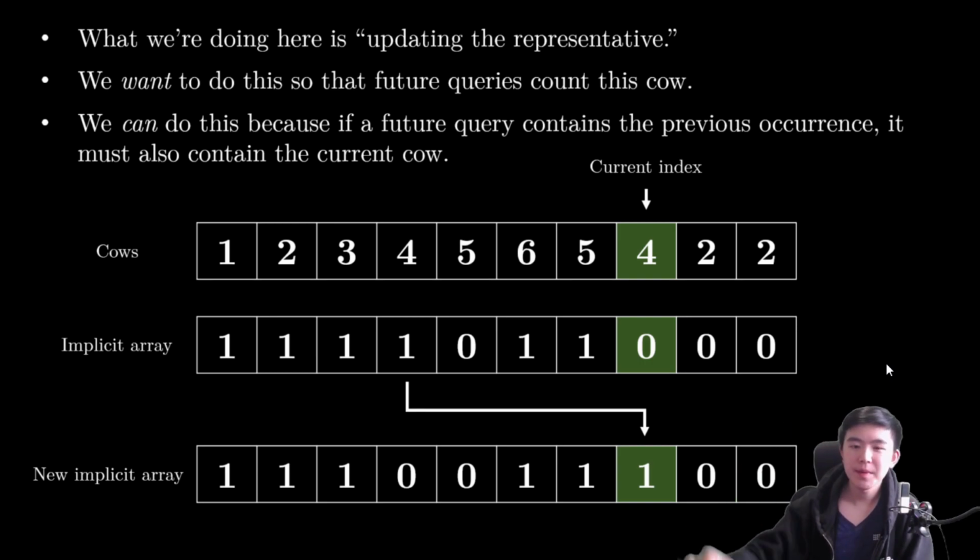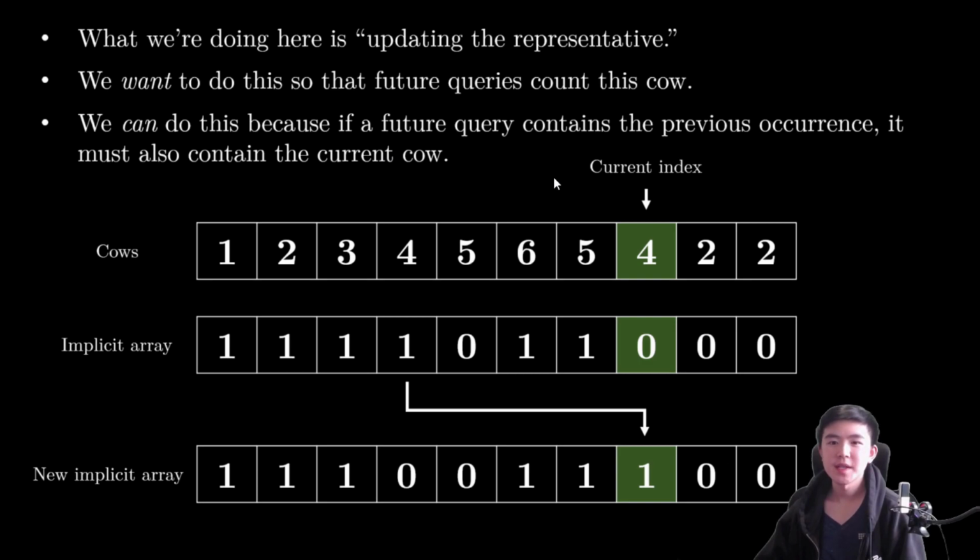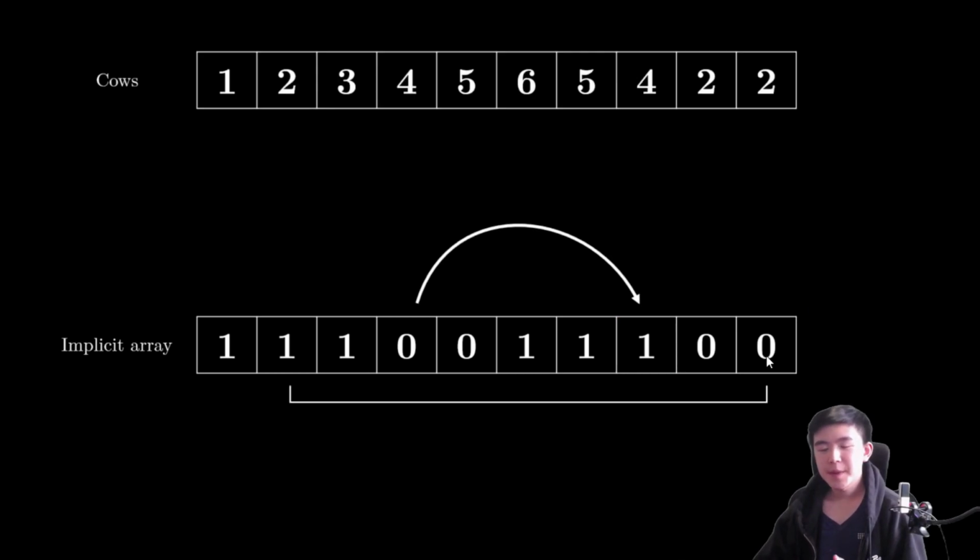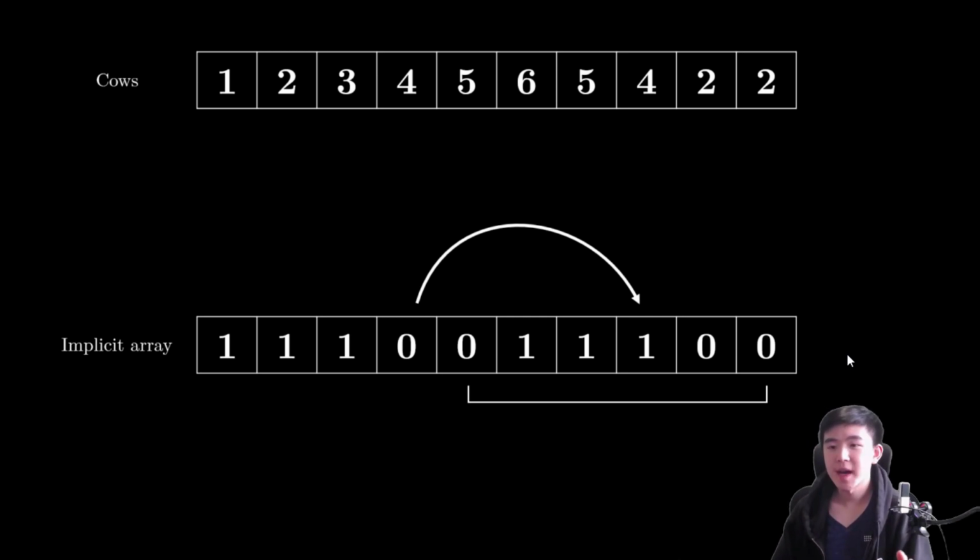And we'll look at 3 possibilities of why we can do this third step. So first possibility is in the future we have a query that has its right endpoint somewhere to the right, and we go all the way to the back before both our current occurrence of the breed and the previous occurrence. In this case, we still only count the breed once, and we only want to count it once. If it's somewhere in the middle, it counts our current breed once. Remember, if the representative stayed behind, then we wouldn't be counting this breed at all. So that's why we need to update it. And if it's somewhere in the future, we don't want to count the breed at all because it doesn't exist in the query interval.